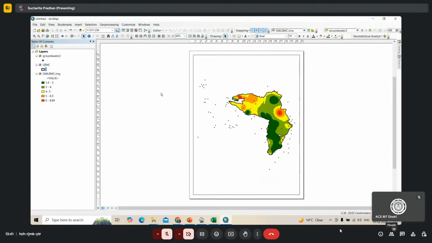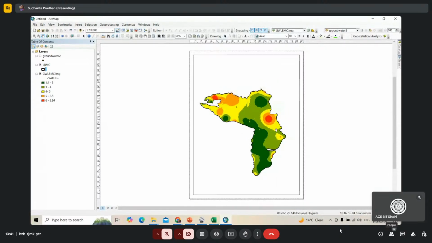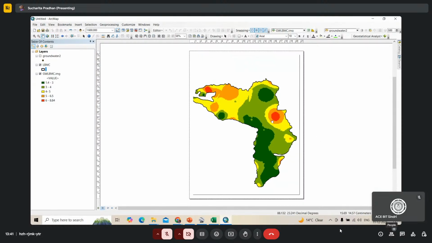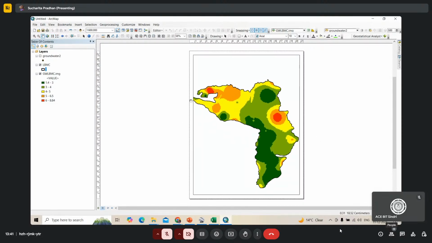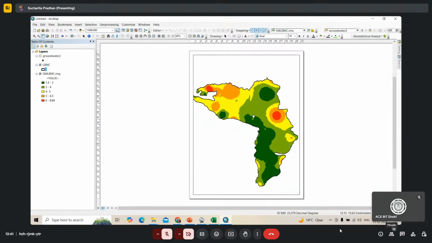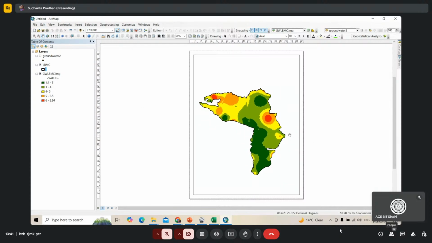Or if you do not want this data and you want your map to be on the center, you can use this zoom in option, zoom in a little bit, then go to your pan to bring the map to a center. Okay. If there is space remaining, you can always zoom in, till your requirement. I think this part is coming to our left side, so I will zoom out a little bit. Okay, I think this is great.